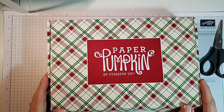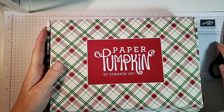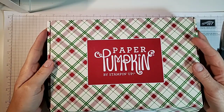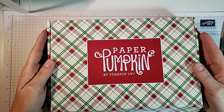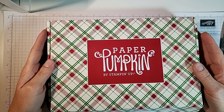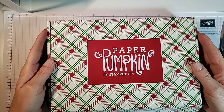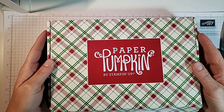Paper Pumpkin is a subscription that comes to your door once a month, or as many months as you wish it to. I ordered a 12-month subscription, so I paid all in advance. I forget when it was, March? February? Anyways, it was during Celebration, which meant that because I paid for it all at once, I ended up with a lot of Celebration rewards and extra stuff, little bonuses, hostess rewards and stuff like that. So it's a great time to do it.